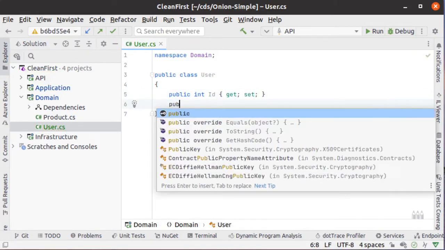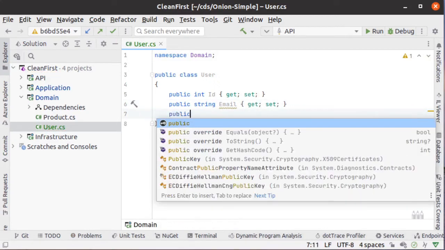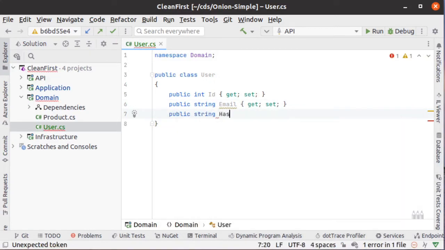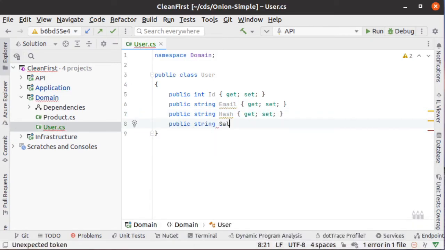And we can have public string email get set, and public string hash get set, and public string salt get set. So this is what we need, right?